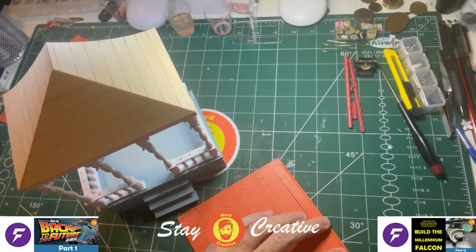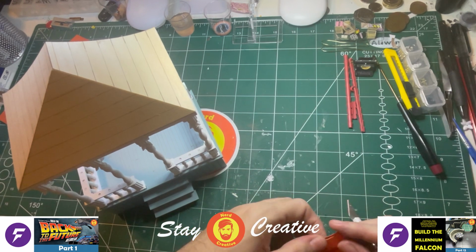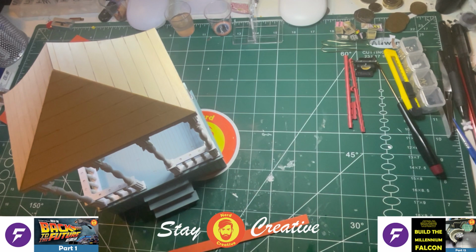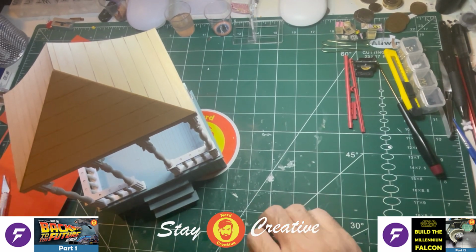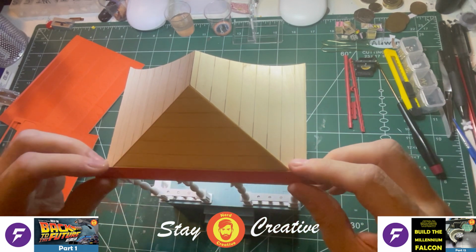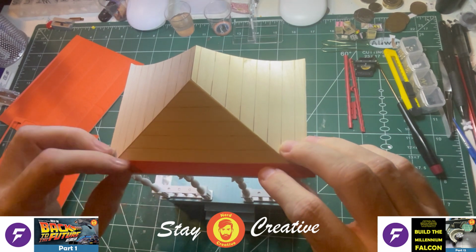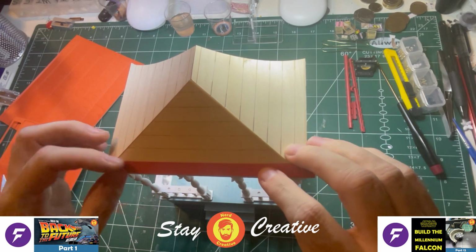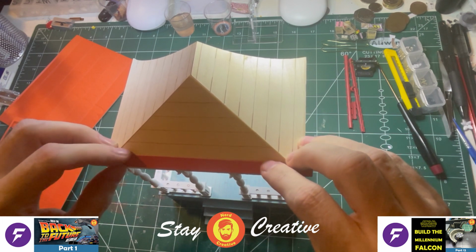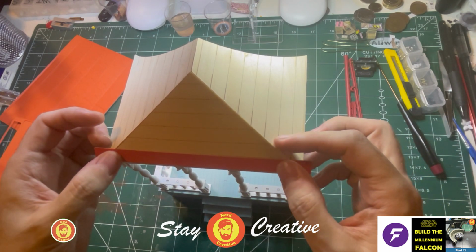And I was wondering if these were stickers, because it's been a while since I did the porch, but they're not stickers. It would have been really good if they were stickers, but they're cardboard. So I've got the first one, so I'm going to bring the veranda, and we've got to lay it over there like that. You can hang over the edge because it's fine, because we'll trim it. So we've got to use wood glue, PVA, and lay that there.